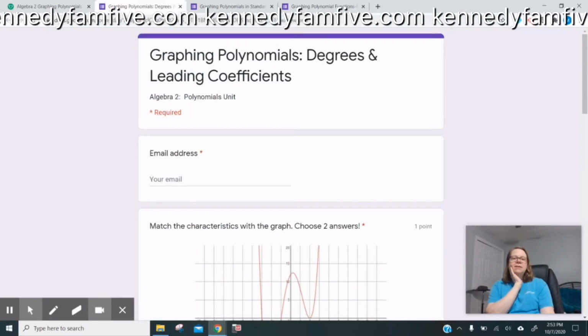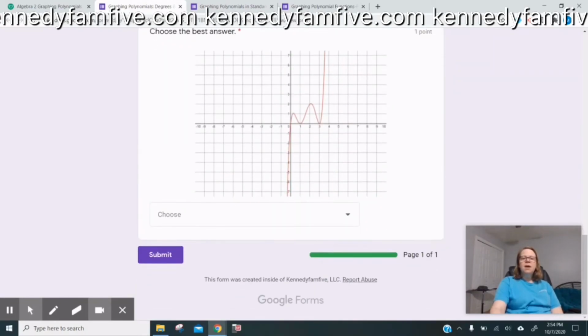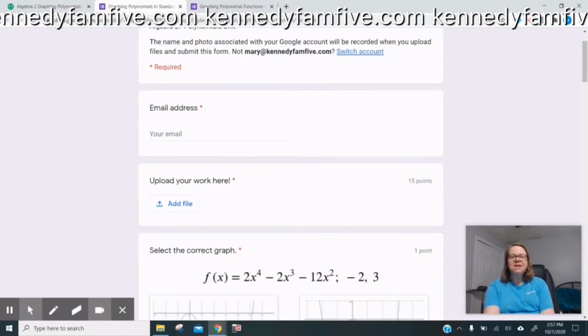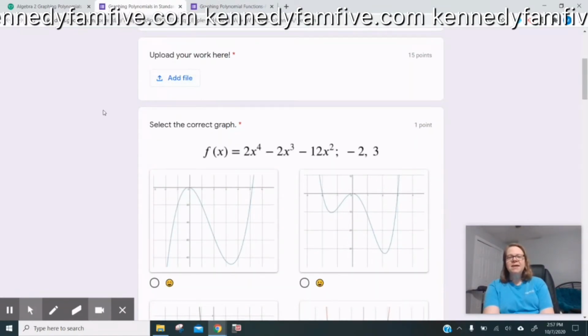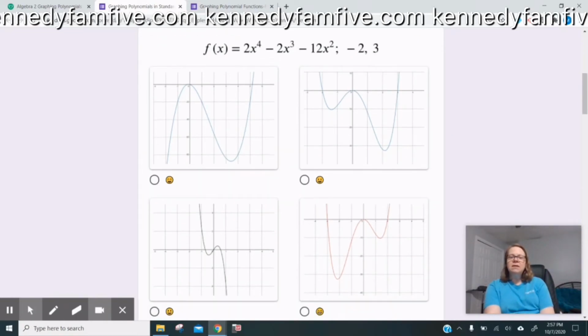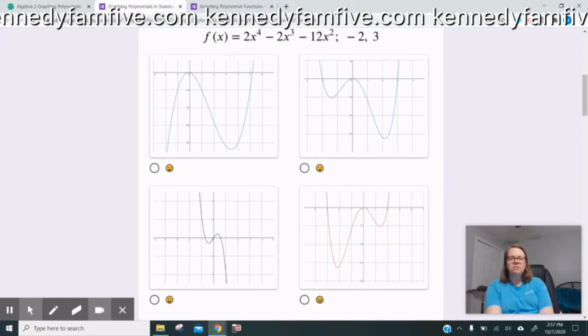All right, so let's see. Here is degrees and leading coefficients. Same thing here. And then on this one, you are choosing the right answer of both things in one. So graphing polynomials in standard form definitely has the upload your work button because there's a lot of stuff that happens between that problem, the equation with the two zeros, and the actual graph. There's a whole lot of things going on. They're going to have to do synthetic division. They're going to have to then do probably quadratic formula and then do the graph, thinking about end behavior, leading coefficient, all sorts of things. Where their zeros are, just lots of things.